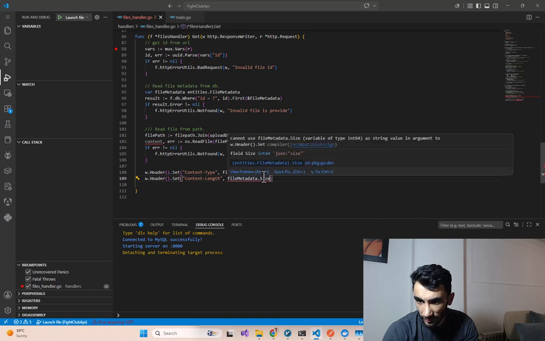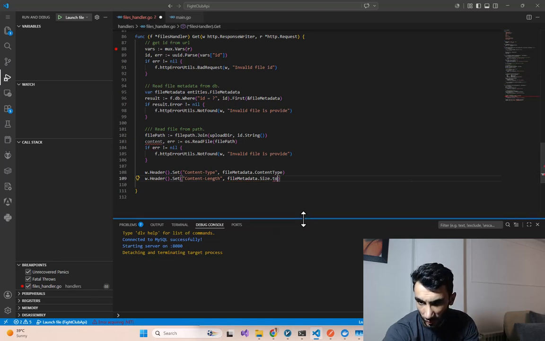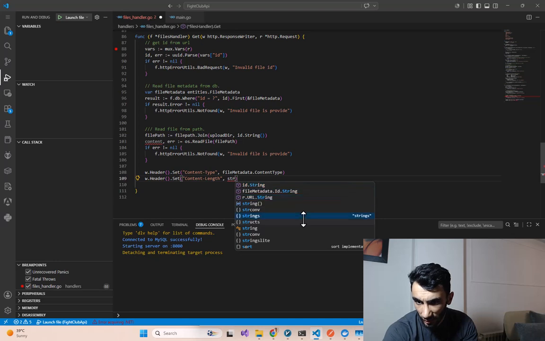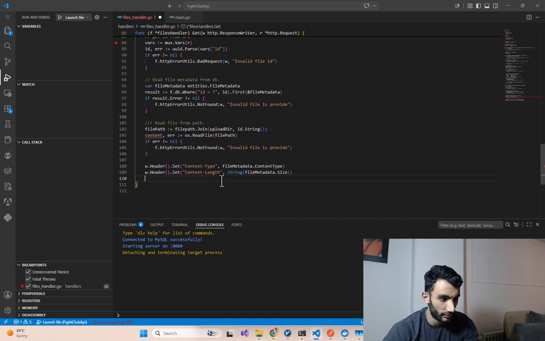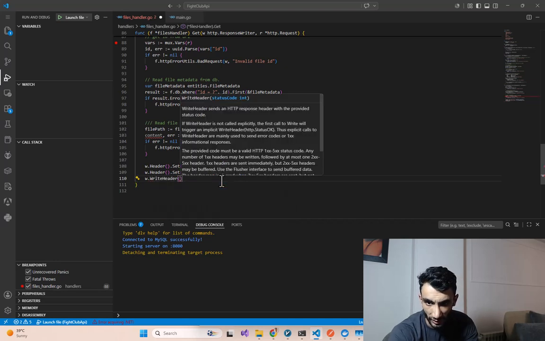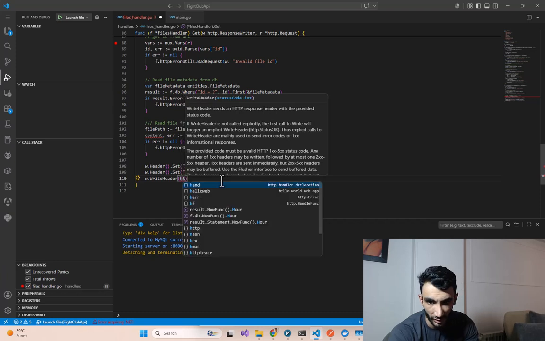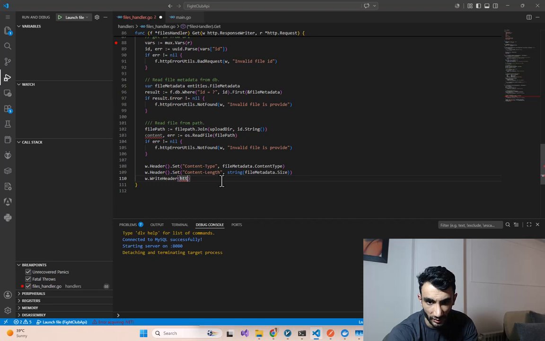But we need to convert it, we have dot string. Write header and that's right.